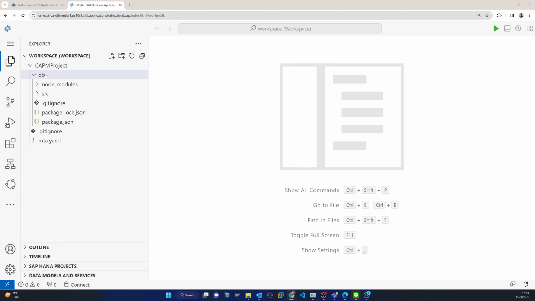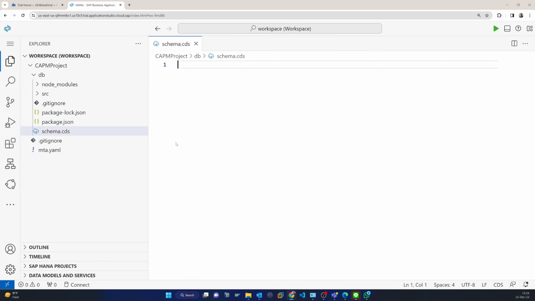So here I'm clicking on new file, for example schema.cds. You can see that it is a CDS file, and the icon is shown automatically. So it has been created.